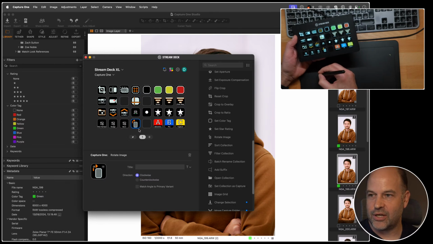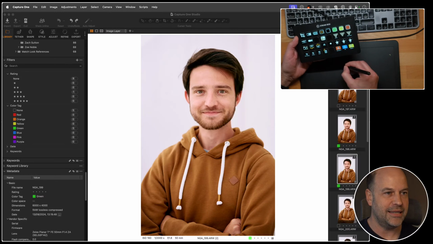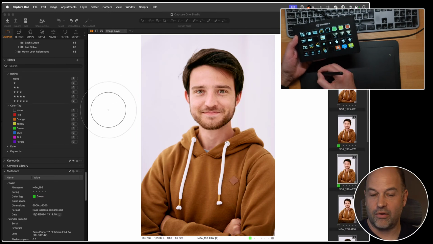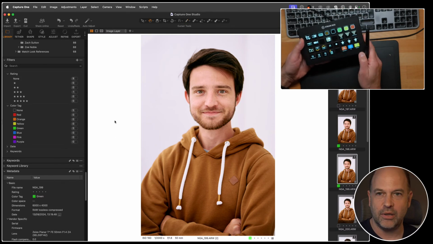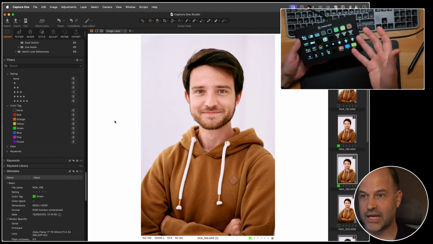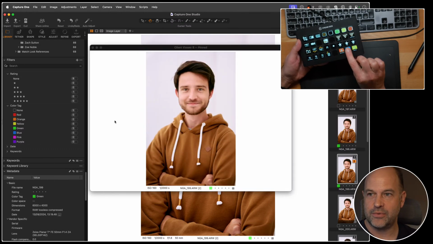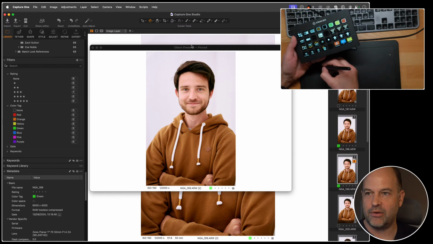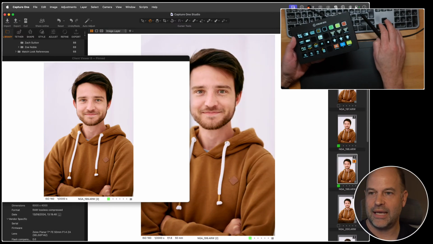There's some other nice things like turning live view on and off, a whole bunch of stuff. Now these three down here, if you're a Capture One Studio user, these accelerate the use of client viewers. If you don't know what a client viewer is, it's essentially just another window that we can open with a slightly different Capture One interface, which could be good for just viewing the last capture, viewing a selected bunch of images, and so on. So if I hit B here, this will pin the current image that I've got open to a secondary window. So this can now be displayed on a different monitor, and then as I scroll through these other pictures like so, it keeps that one locked.